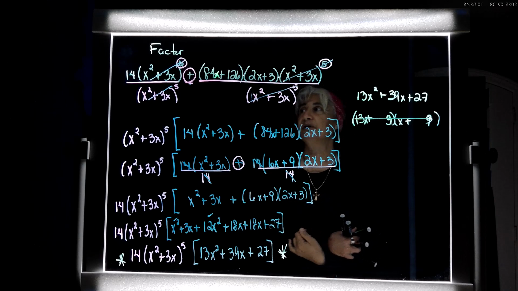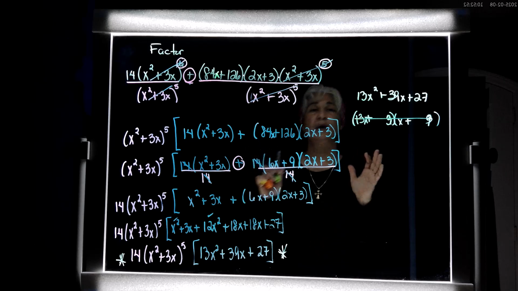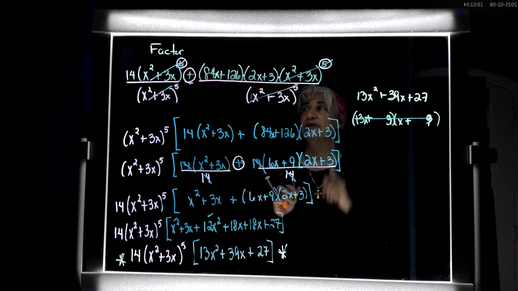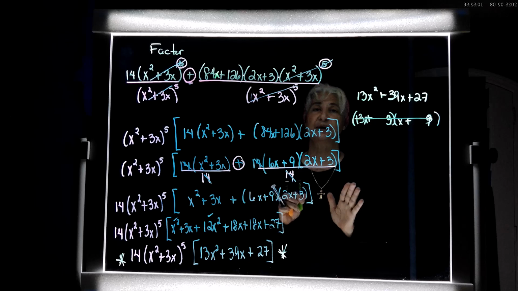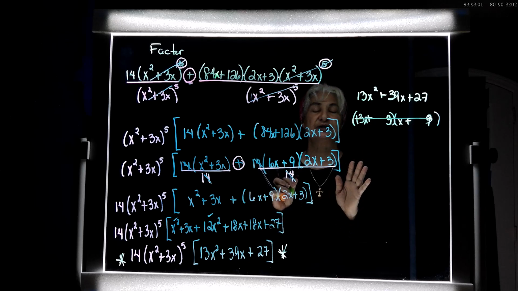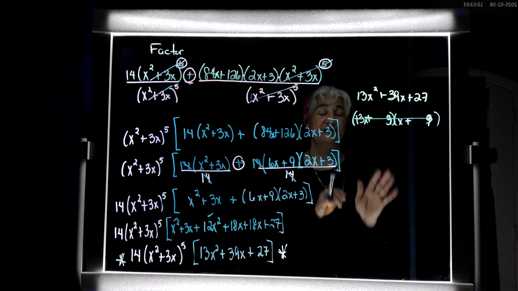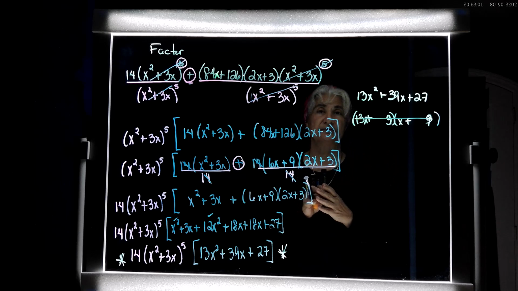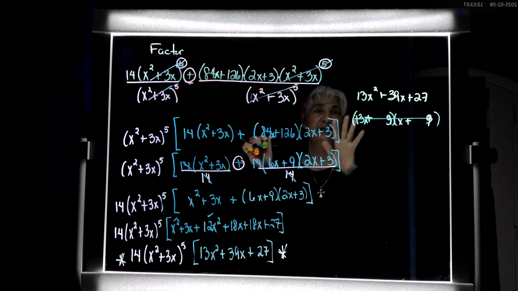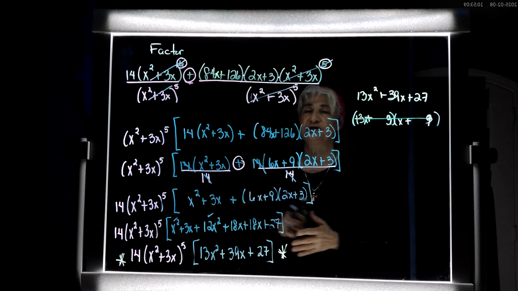Okay, so recap. The original problem looks quite intimidating. However, if you first recognize how many terms you have, then it's easier to look at because you're looking at just a left side and a right side in this case, since there's only 2. And then I looked to see what they had in common and I factored it out.